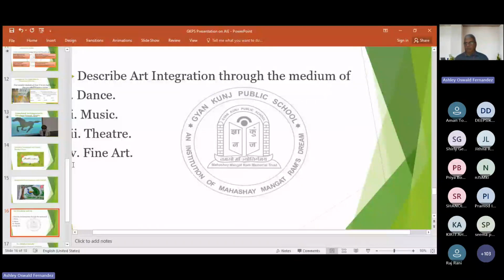see what all we've gone through right now. We've gone through dance, we've gone through fine art, we've gone through theater. And we've also gone through music, how you can explain a chapter through music. What I'm trying to tell you is art is existing all the time. You can just pick up anything if you can just innovate yourselves, teachers.